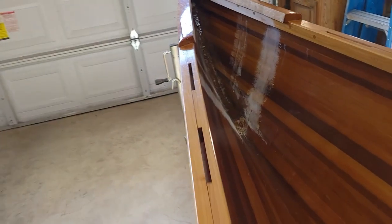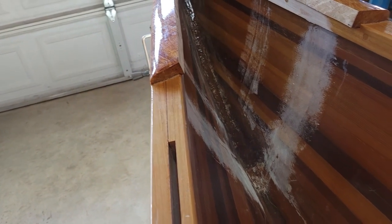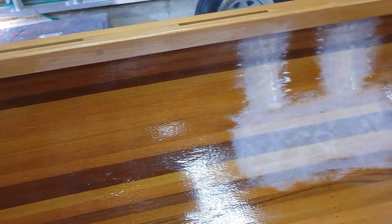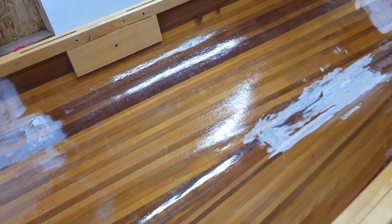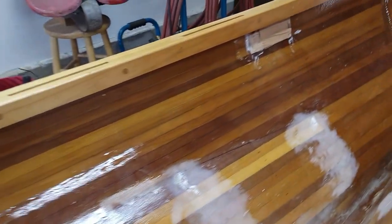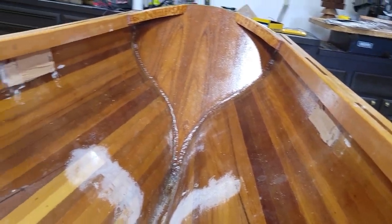Okay, well, as you can see, I've gotten the sanding done in all the places that I removed those thwarts. Except, of course, these two that I forgot. So I have to go back and catch those.